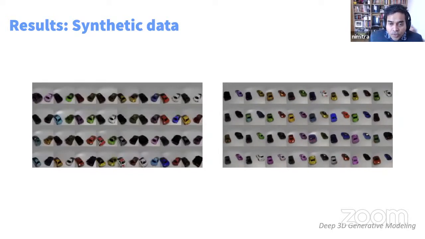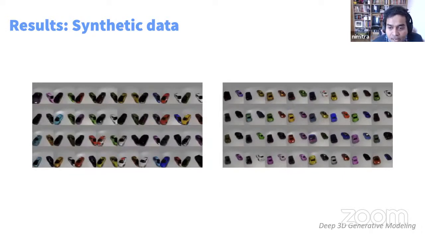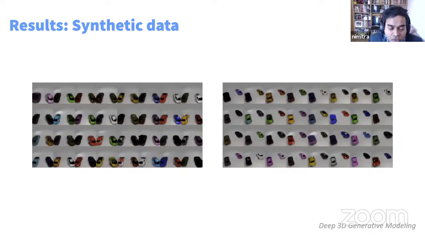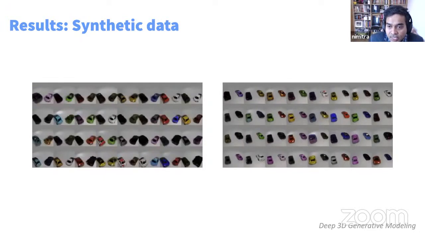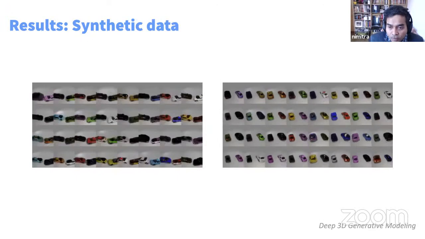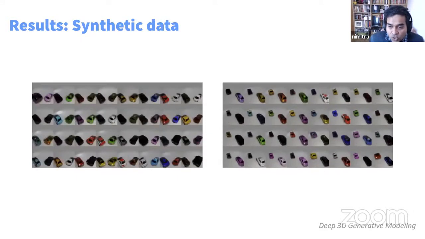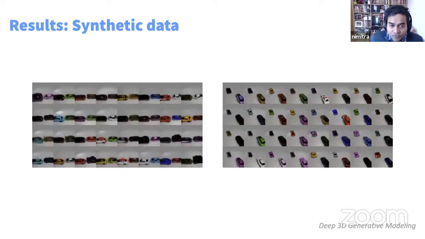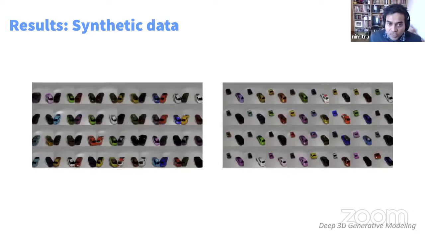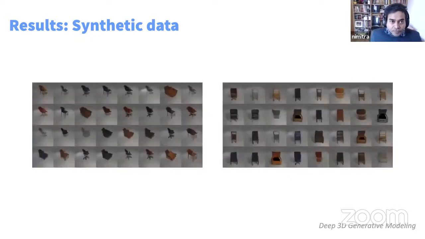Here, we are moving individual objects, translating them. I would like to bring your attention to a couple of things. Please note that as we are moving the objects up and down, note the complexity of the shadow on the ground, and also note how the specularity of the reflection is moving along with translation and rotation. And this is completely unsupervised.